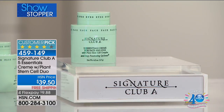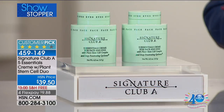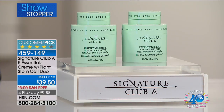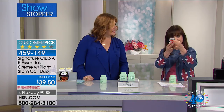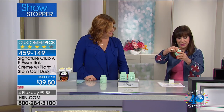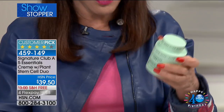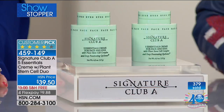You buy one — understand, if you go to a department store and you buy one cream, it's one ounce. This is 4.5 ounces. So instead of one ounce — and it always makes me crazy — one ounce with a high-hat cap that looks like 18 ounces. This cap actually is your eye cream, a full-size eye cream. This is a department store size — one ounce. This is 4.5 ounces. But today you're getting double that — nine ounces, a half a pound of cream, and it's the finest cream as well.